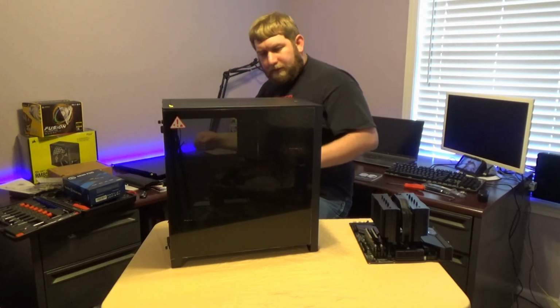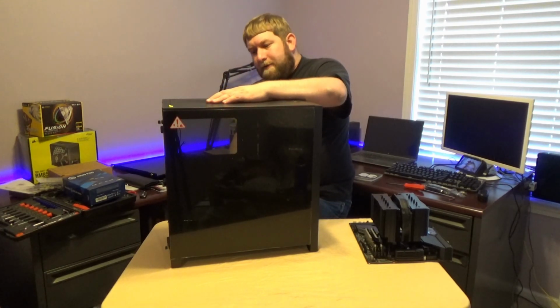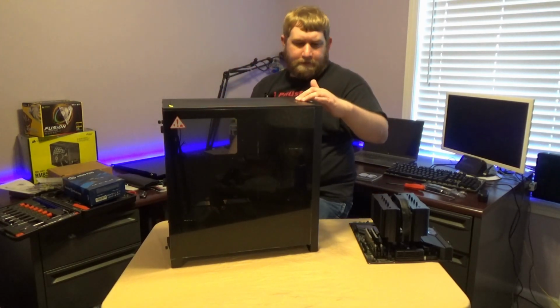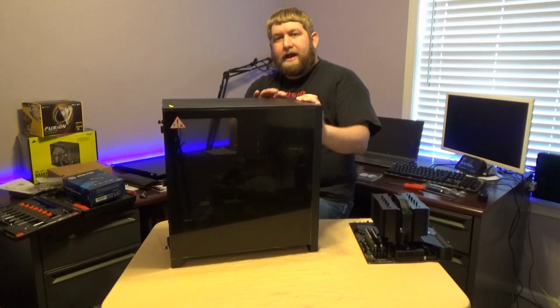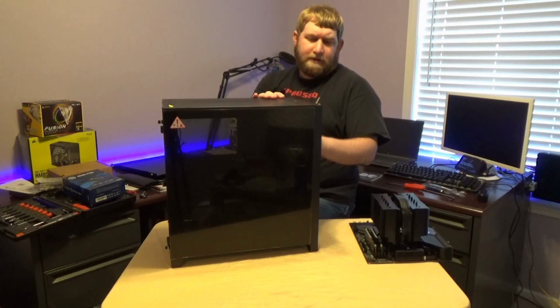Also, there's kind of a yellow accent cable, and they already have zip ties in here for their cables. So all the cables are already zip tied down and cable managed to your front ports. Now, one thing I will say, there is no 3.5 or 5.25 inch bay up on the top for CD drives.